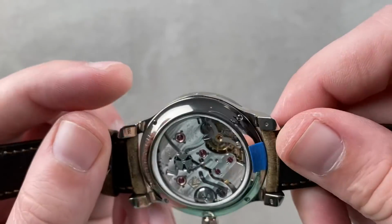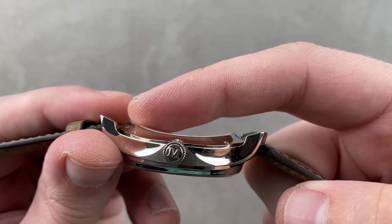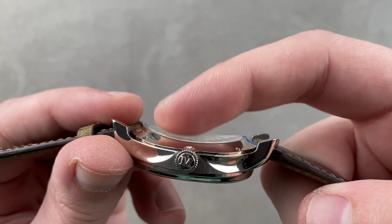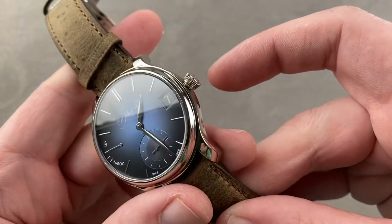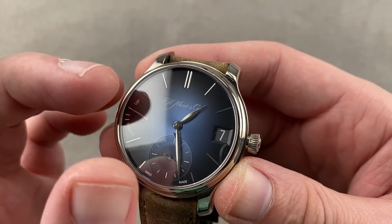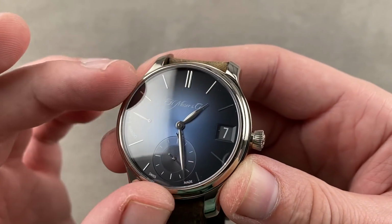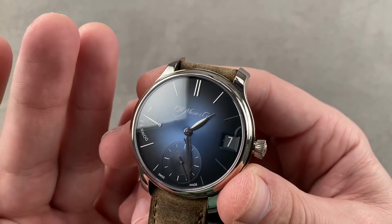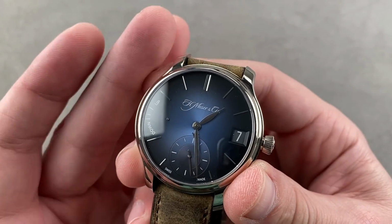You can also see that the case-back crystal is cambered and shaped to better fit the wrist. This is something that is extraordinarily difficult and expensive to achieve, but Moser pinches no pennies with this, its flagship. And you have that fumé fade dial in what they call funky blue. That's a funky blue center fading to navy, almost black at the edge. A great watch from what I like to call the German-Swiss FP Journe. They make only 1,500 watches a year.